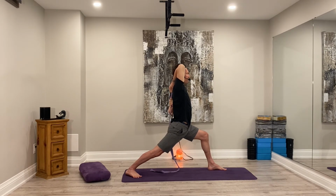Once again, don't forget to breathe here. If your mind starts to wander, and if your thoughts are starting to scatter, focus on your breath here. We only have a few more minutes to go. Holding this for 3 more breaths.